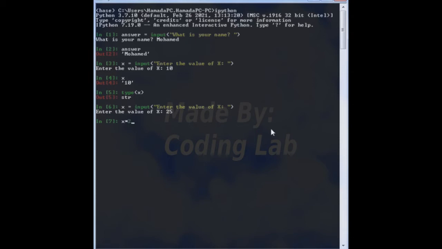So if we try to multiply the value of x by 2, the result will not be 50, the result will be 2525, because x is a string.